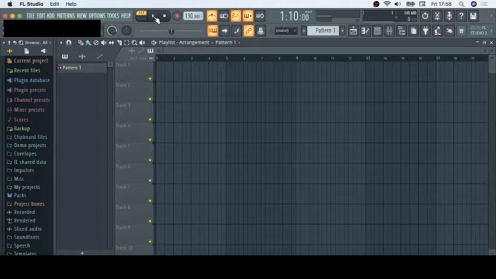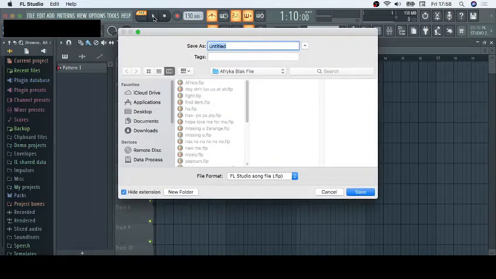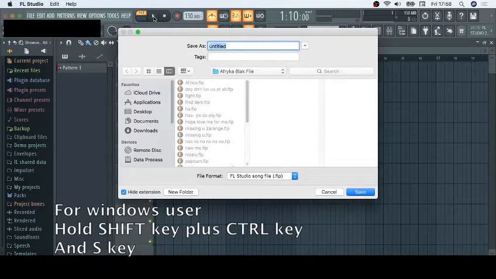So like Shift Command S, it will save the same project in a new version, which will not rewrite the previous project you have saved in the same directory. So that's how it works. Shift Command S and Command N work in a similar way. So just have it in mind, guys.